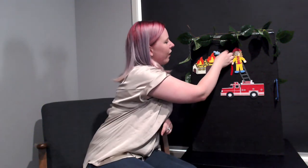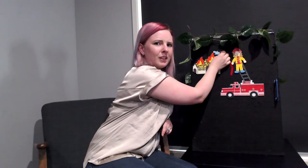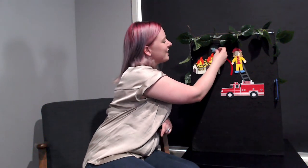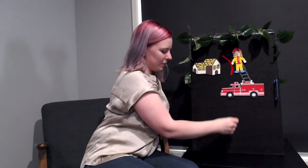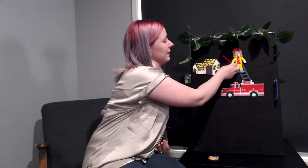And then the water goes onto the fire and it makes a funny sound. Can you make this sound with me? And the water puts the fire out. Now it's very important, even though sometimes the fire looks like it's gone, things can still be hot. So we need to wait until the firefighter says that it's safe to go back inside. Okay? Now, firefighter, there's no danger. They can go slowly. Okay?